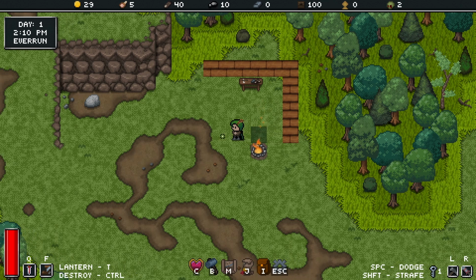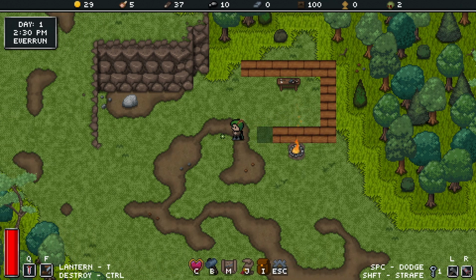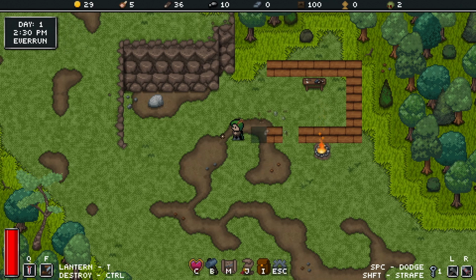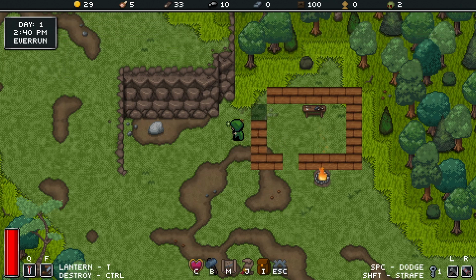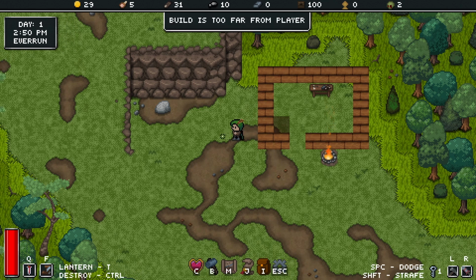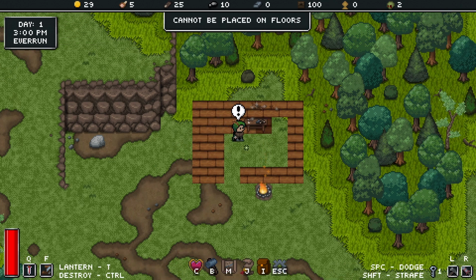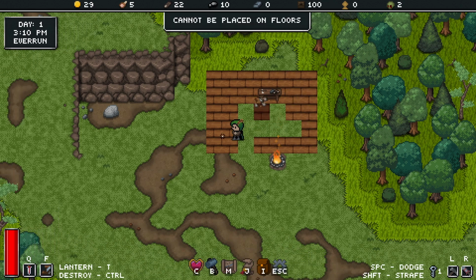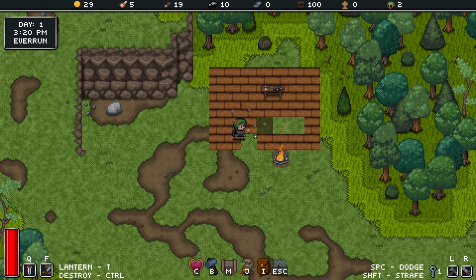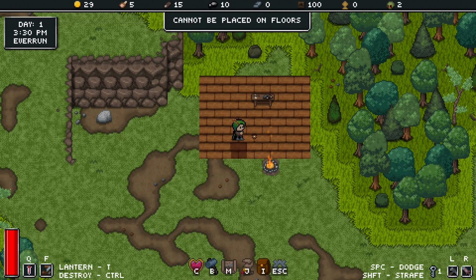Okay. I think I put it way too close to this fire, but it's okay. We'll be fine. I hope. Oh wait, that's the floor. This is the floor. It's okay though. We're gonna make the floor complete now. There we are. There's the floor.